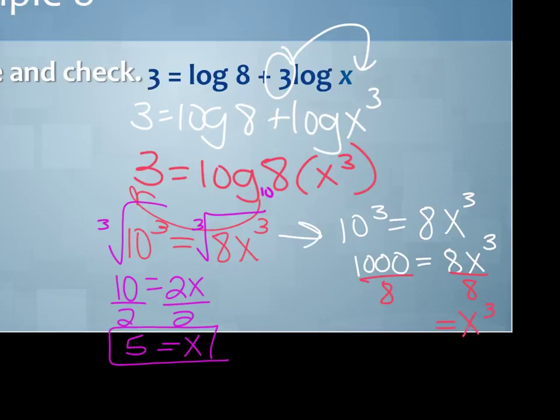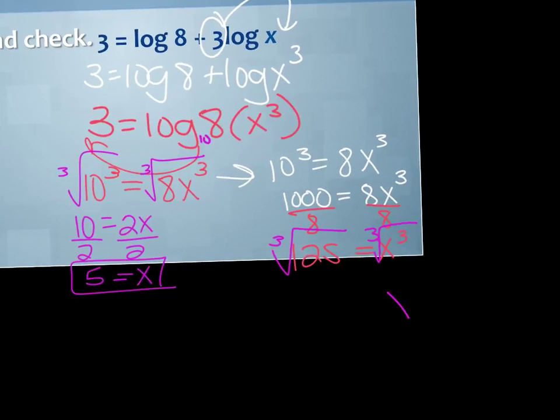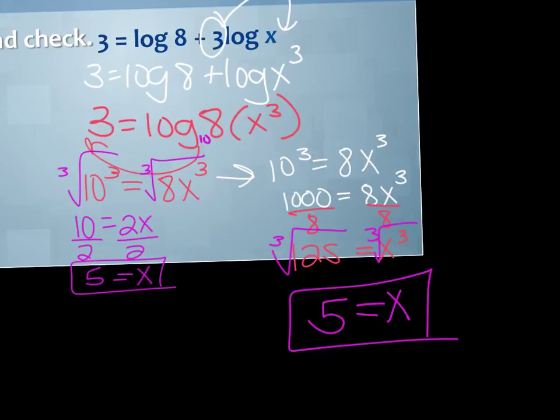And you have your calculators to help you, but 1,000 divided by 8 is 125. And then at this point, you'd have to cube root, right? In order to get rid of the cube, I would cube root both sides of the equation. And the cube root of 125 is 5. So either way, you get it, okay? And then I would check to make sure my answer is right, but I'm not going to have an extraneous root here. So the extraneous roots come from quadratics if I have x squareds and I'm factoring.